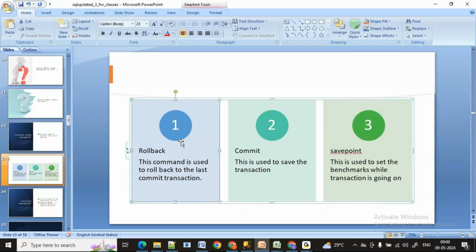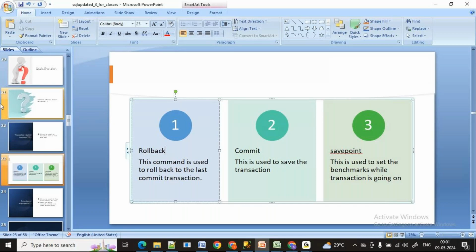If something has been done, we have to undo it; we should not apply the changes that we have done. Like if you are sending an email, there you will also find an undo option. If you click undo, the email will not be sent. Similarly, rollback is nothing but an undo command.